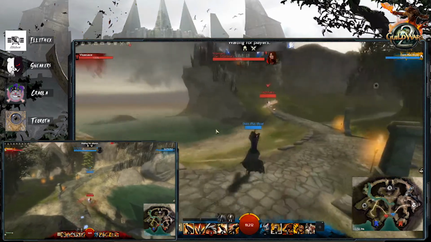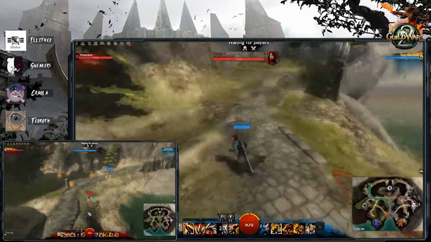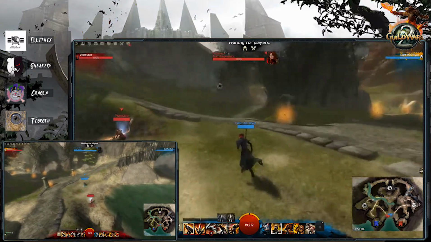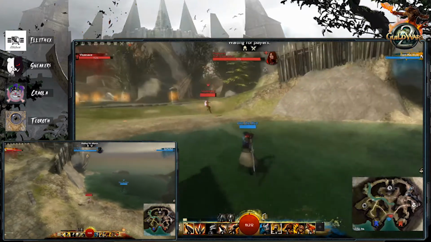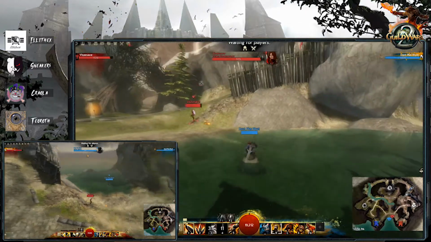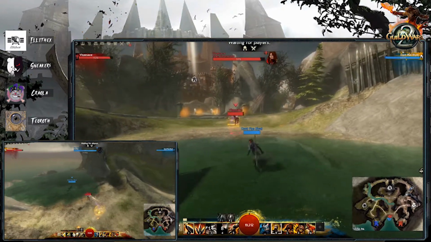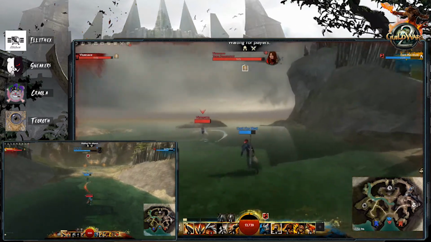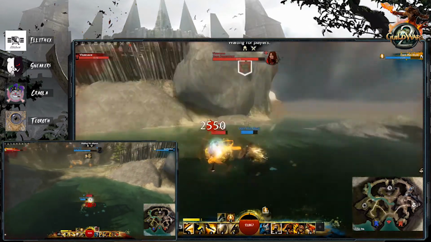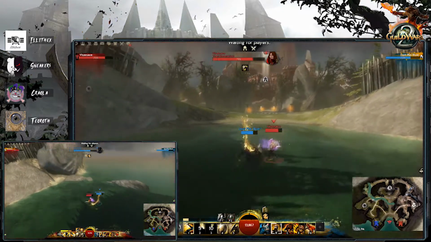Ready too. Good. Both starting with 1 stack of shake it off. Very nice. That evade was too slow. Now you get a free opportunity for a heal since you're out of range there.